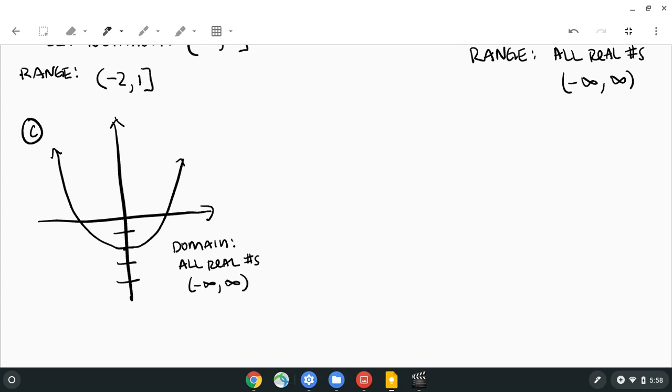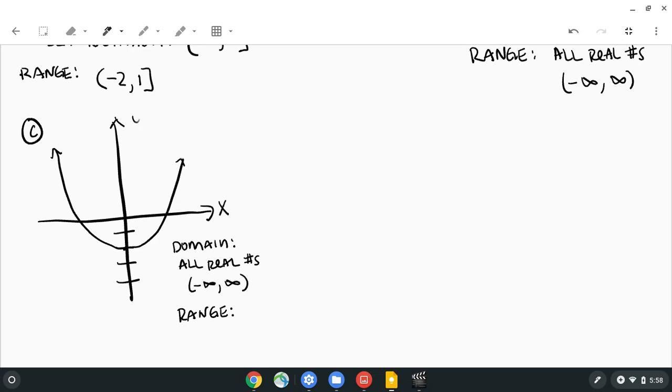However, when you look at the range, it's not quite all real numbers. We see here that it's all real numbers way up there, so positive infinity, sure, but we don't go towards negative infinity. We don't even get to -3 or -4. So here, our range, the lowest we ever get on the y values.